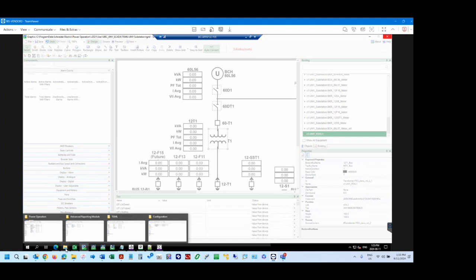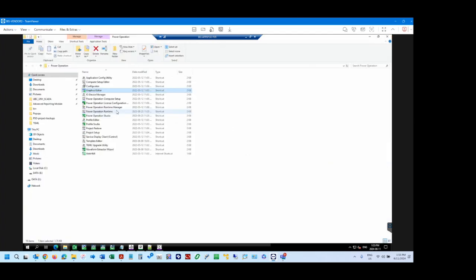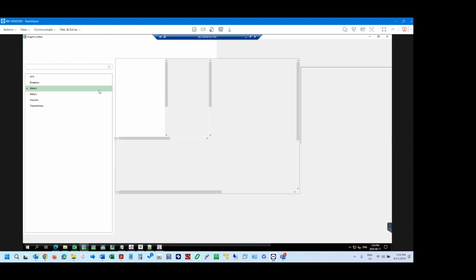This issue with the undo, is that a problem straight across for all the deployments you've done? Or is this hinky with ours? I'm not sure. I haven't seen it too often. But it could be this version, and there's a whole new version out now that we should update you to. So after this, I do want to do that with you guys. I know they've made a lot of improvements on the graphics editor side of things, so it should fix that issue.